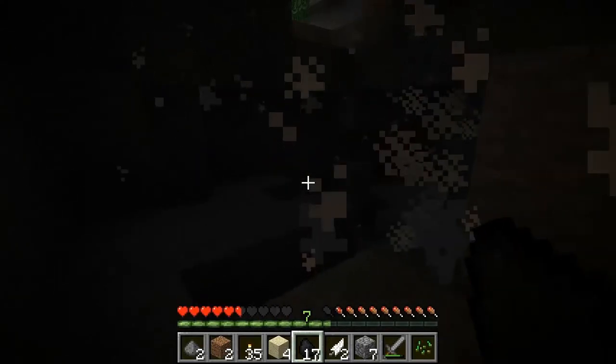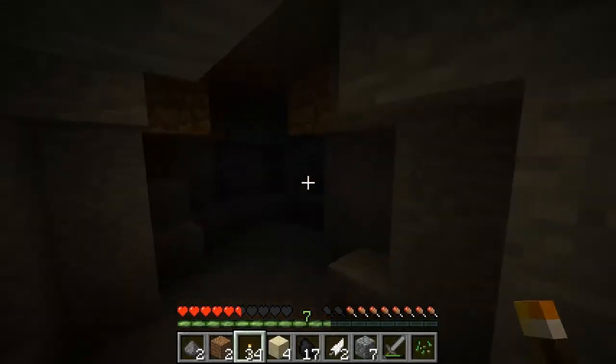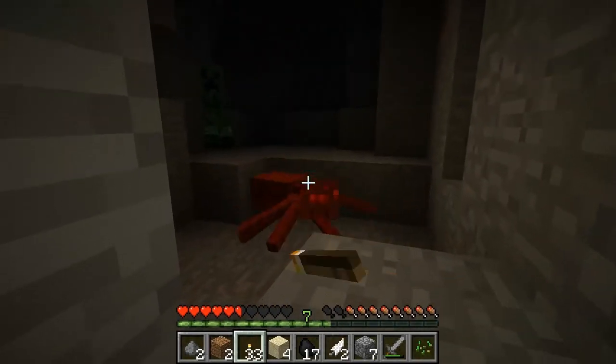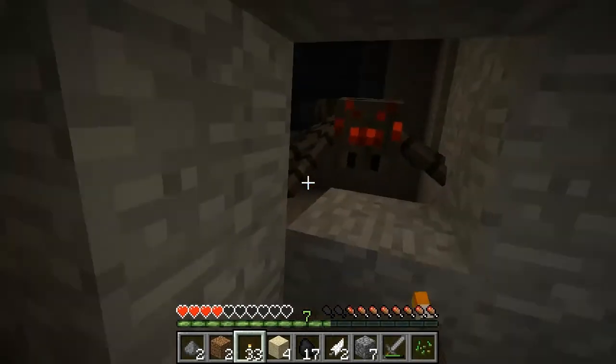No! You bastard! Where the hell do you come from? Oh. Well, that was a bit of collateral damage there. But we got our torches. Good. And there's a spider and a creeper. Take them out easy.